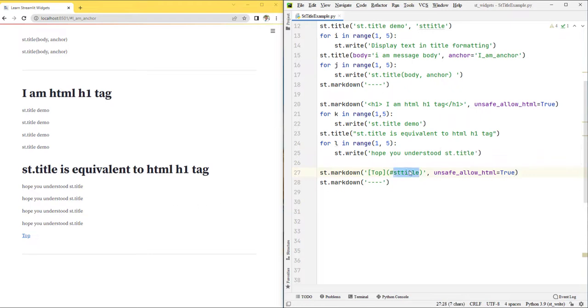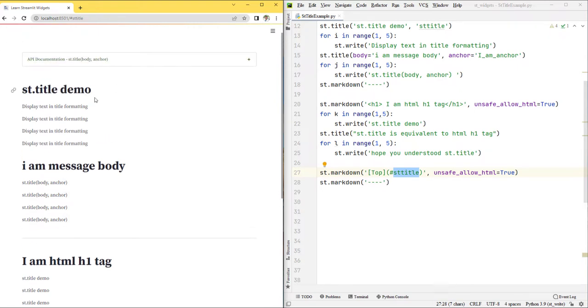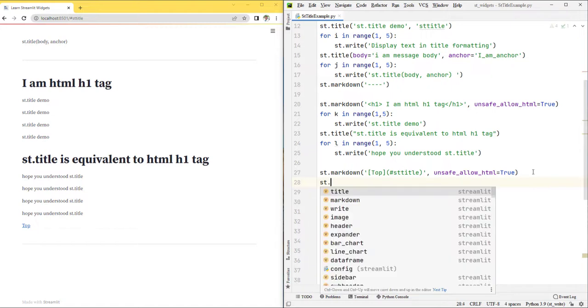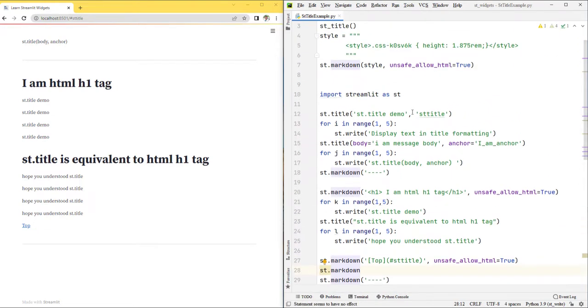When I click on this, on the left side you can see the top. When I click on this, it jumps to the first section. This is the first section I had, and I have given the ST title. You can see line number 12 on the right hand side as well. That is where my ST title is. Let me go to the next section. For example, instead of the first title, I may select anchor. This is the section I need to jump to.